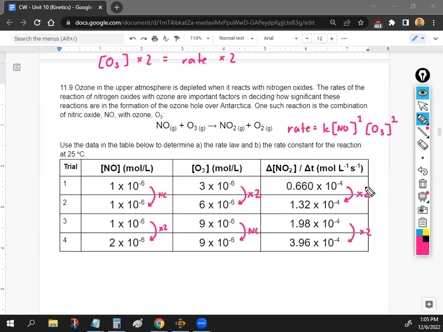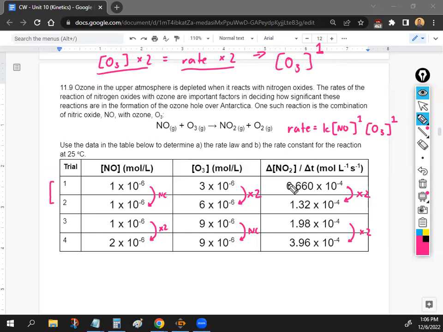Yeah, Vivian and then Jade. You could, but then it would be a little bit more difficult for you to see the difference between the two of them right here. You wouldn't have a nice clean number to work with. Sorry, how did you know that O3 was 1? O3 is 1 because if you look at trials 1 and 2, this is the one that shows the change for O3 concentration, right? It doubles between 1 and 2, and then the rate also doubles. So if you double the concentration of O3, the rate doubles, which means that O3 is going to have an exponent of 1.